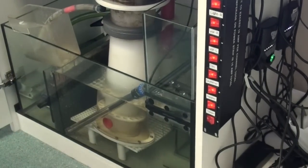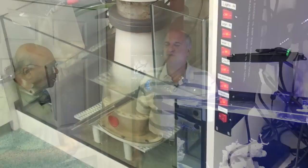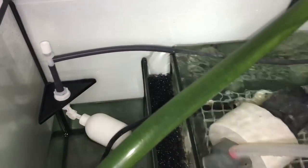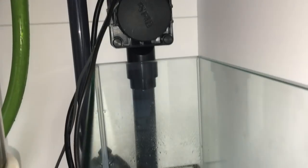See, I have my water level lower so that if the power shuts off, it drains right to the top, so I don't have water on the kitchen floor. This doesn't drain. They have a good system here, so there's not much increase in the water level. It's got some sort of gate valve, some kind of valve. It's got valves in here, so you can actually tweak the overflow so it doesn't make much noise. The tank's pretty quiet. It's making noise now because I was playing around with it last night, but you can make it pretty quiet.